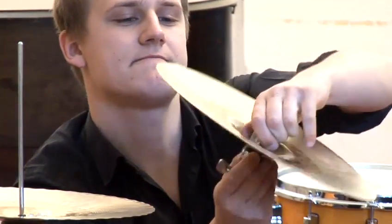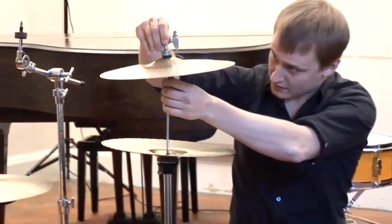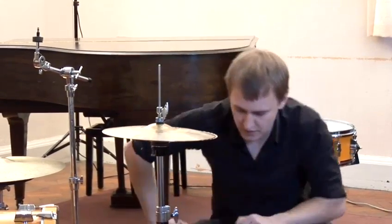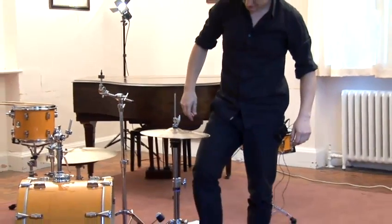When you've done that, that's what you should be left with. You then put that on the thin rod I was talking about earlier on. And that's a hi-hat. Now, we're not done yet, okay? Because when you use the pedal, nothing happens.